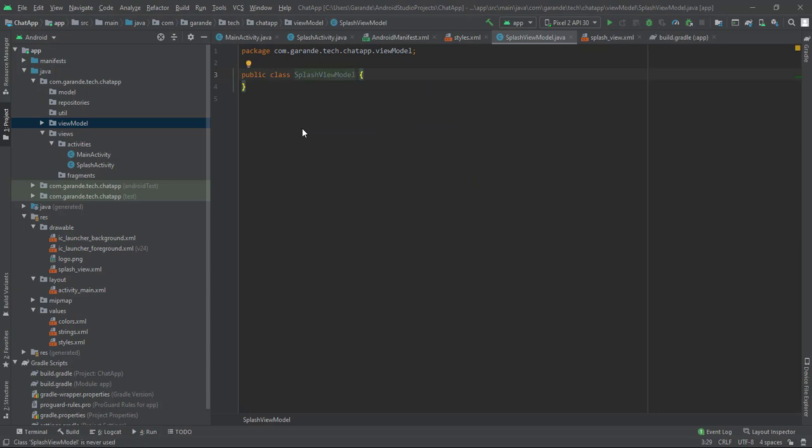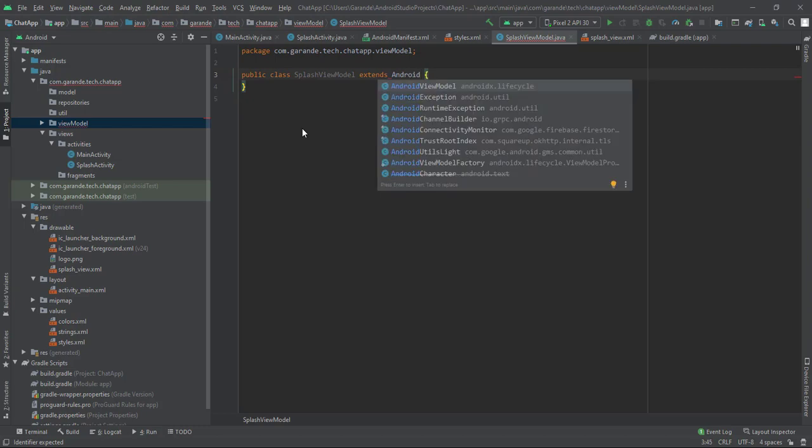Now what you have to know when you're creating view models is that it is mandatory to extend the view model interface, to extend ViewModel.